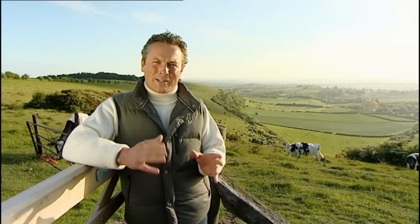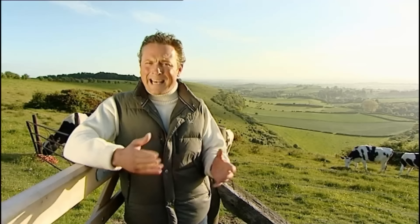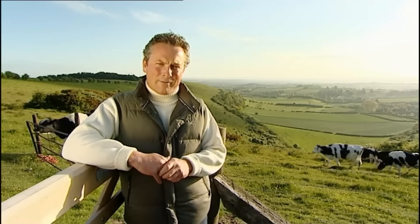When it comes to property hunting in Dorset, the Cranbourne Chase area is one of the more undiscovered parts, simply because around 40% of it is covered with enormous landed estates. Coupled with the fact that it's also one of the most depopulated parts of the southwest, finding your ideal rural retreat can be like looking for a needle in a haystack. But if you know how and where to look, there is plenty on offer.